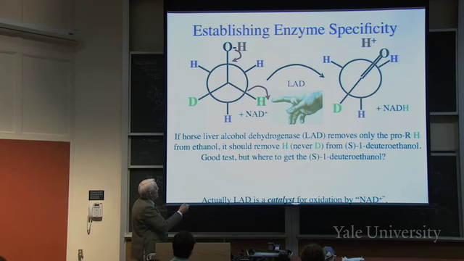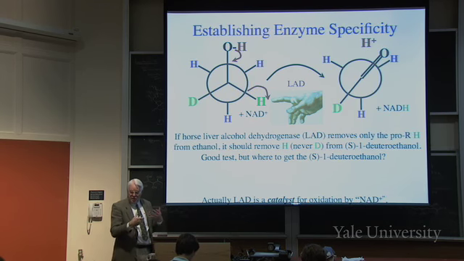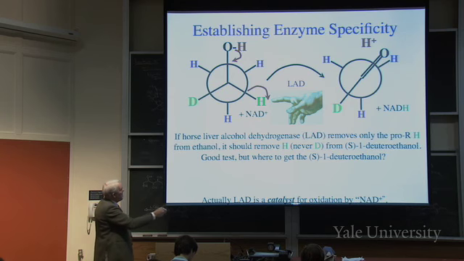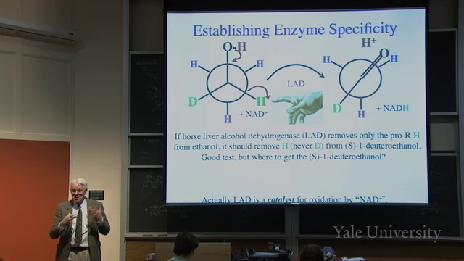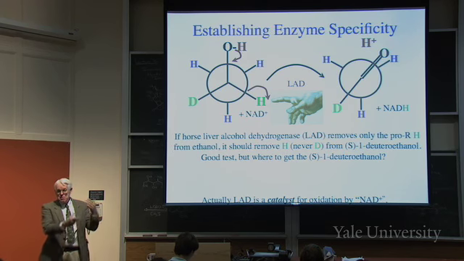What does it is this NAD plus becoming NADH, taking H minus away, right? So if you ran this reaction backwards and started with a deuterium there, then if the thing were specific, you'd put hydrogen only there when you run it backwards. If it's specific taking it off, it'll be specific putting it on, right?